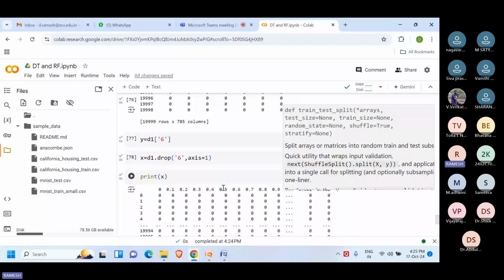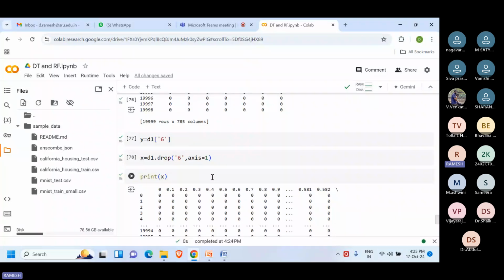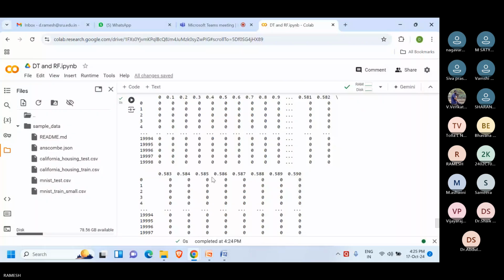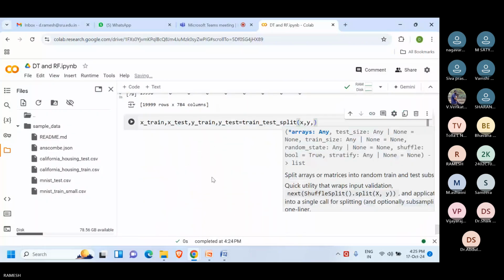No need to worry. In the previous decision tree, regression and classification also I have taken x and y, but every time updated values it will take. Test underscore size 0.3 and random underscore state.